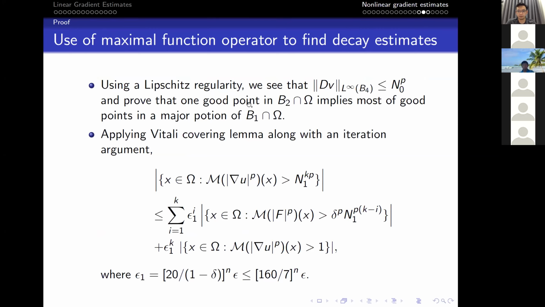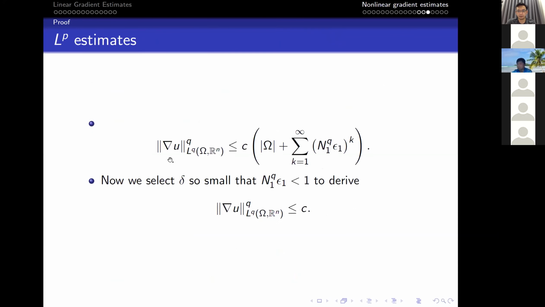So once we observe this, then we can apply the Vitali covering lemma and do iteration. I have this kind of power decay estimate for this upper level set. Once I reach this power decay estimate, then we do computations. The L^q norm of gradient u is bounded by this. And as you see, this is a geometric series. If I take this number strictly less than 1, this is finite. To show that gradient u belongs to L^q, then going back to the original problem, I can recover the non-homogeneous term f there. And this gives you the required nonlinear Calderon-Zygmund estimate for the elliptic problems.